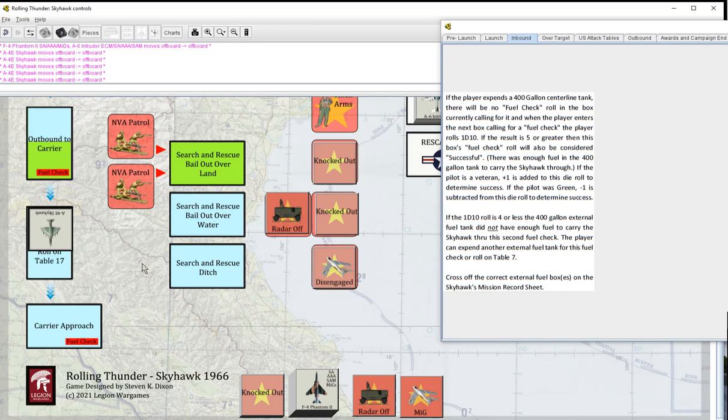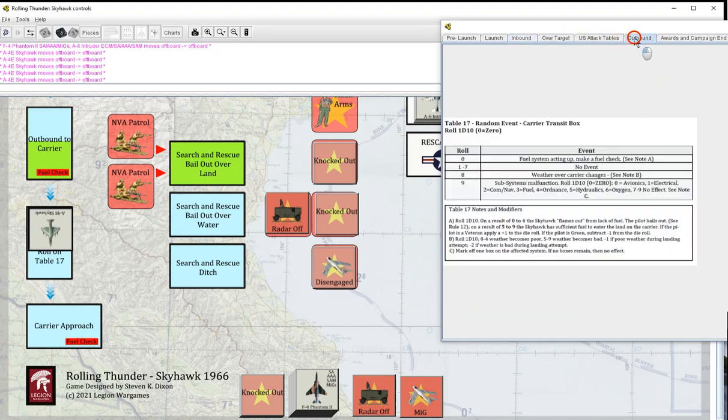We roll on table 17. Random event carrier transit box. Five, no event. If we had a table 7 or 9 roll saying move directly to the transit carrier, we would have had a special roll here to do, but we don't need to. And I may add that special roll to my charts just to make sure I don't forget it. We got no random event. We move to the carrier approach box.